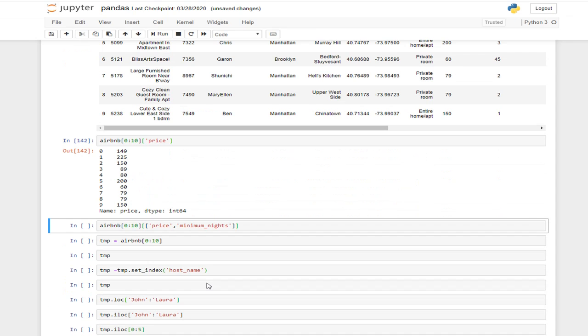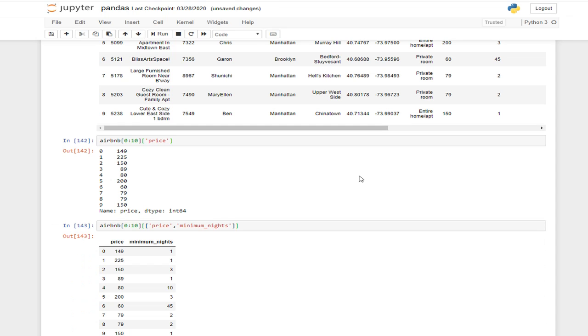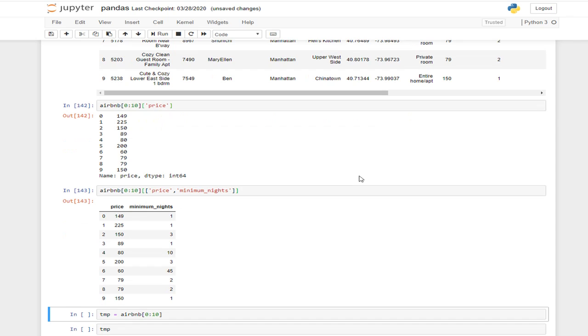As you can see, we are going to see the prices for the first 10 rows, which is exactly similar to the top. And then if I would like to select more than one column, I'm going to define a list, which is by opening another bracket inside the previous bracket and specifying the name of the other column. So I'm including minimum nights to the price column to see as the output. So let's go to the differences between loc and iloc.